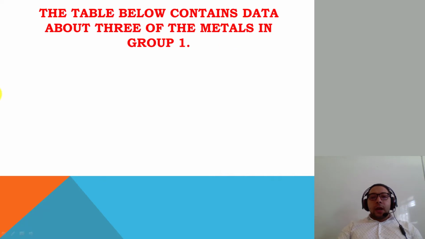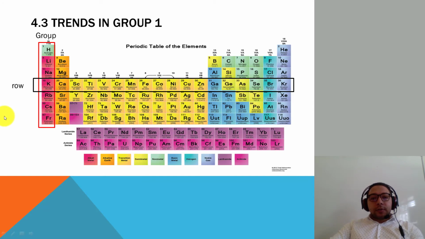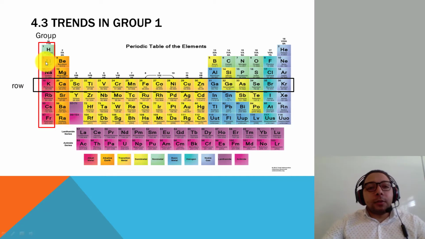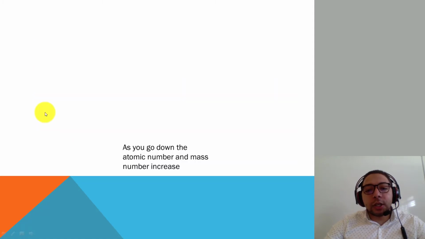Good. I want you to have a look over here. That's the lithium. Hydrogen is a non-metal, so we're not going to discuss it. We're starting with lithium because it's the first metal in group 1. As you go down, the size of the atom increases, but still, all of them end with 1 electron in the last energy level.